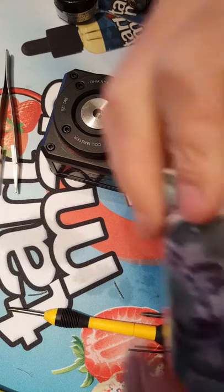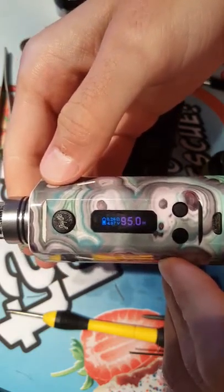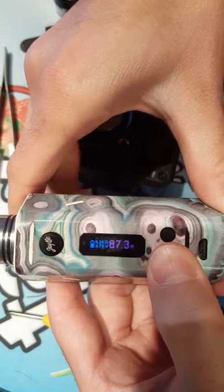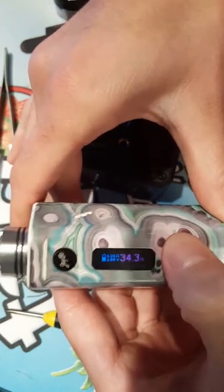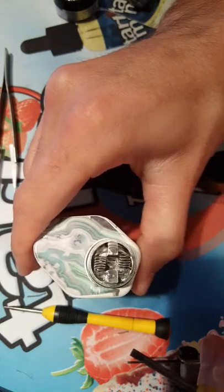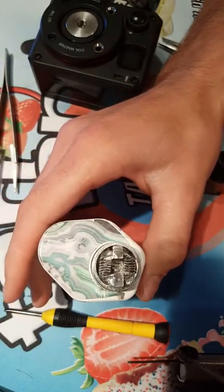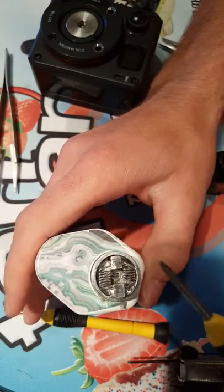Let's see what it reads. It's reading at 0.26 already, so that's pretty much where it's going to stay. I was at 95 watts — I don't want to be there — I'm probably going to go down to about 40 watts. Listen for the click. I kind of just want to pulse the power into it to make sure I don't short out one of these leads or have the coil collapse.